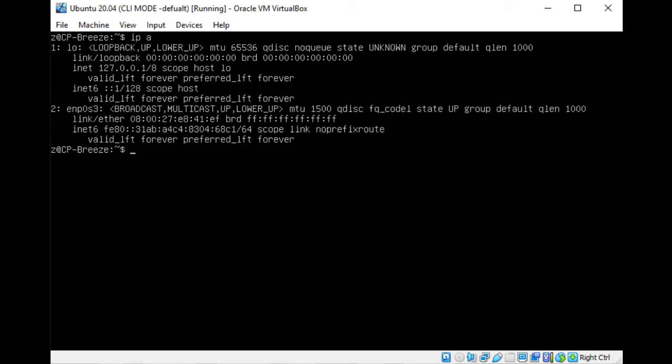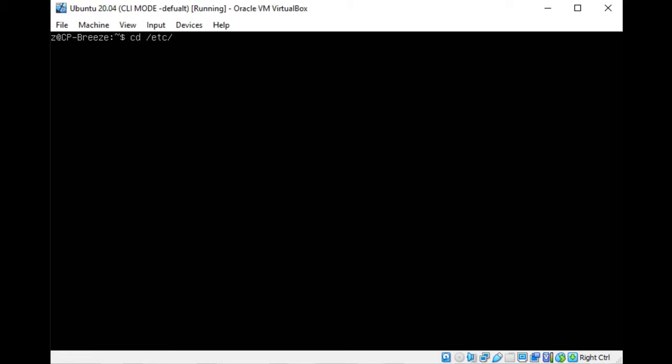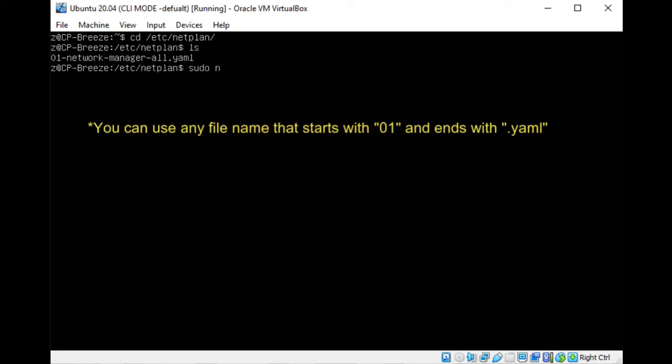So in order to change the configuration and create a static IP address, we need to use a tool called netplan. First, let's navigate to the following directory: cd /etc/netplan. And as you can see, we have the following file name. That's the configuration file that the netplan tool will use in order to configure the IP address. If you don't see the file name, you can just create it by running the command sudo nano for editing and 01, tab, enter the password.